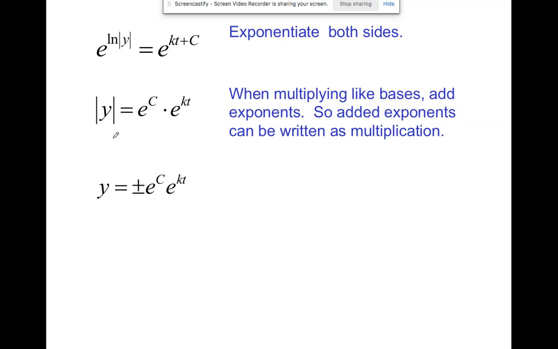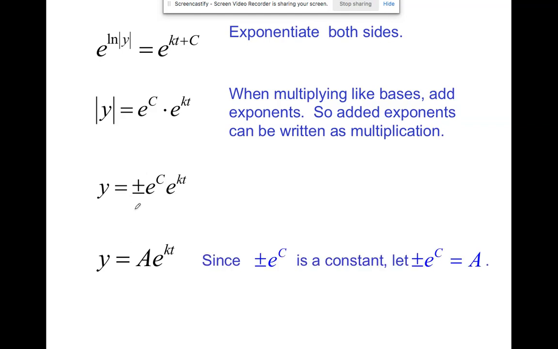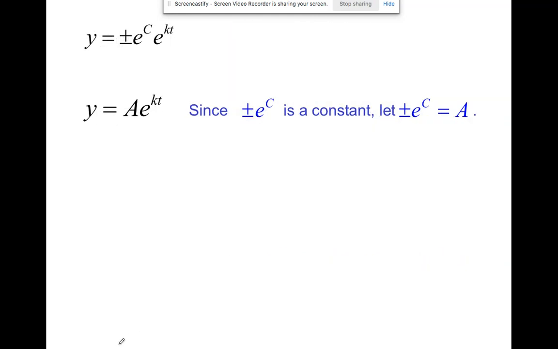Oh, also I got rid of absolute value, and we've done this before, but just to formalize it for you, I got rid of absolute value because that just means that you had a positive or negative. But remember, a positive or negative constant is still a constant. Usually we call that capital C. This time I'm calling it capital A. Doesn't matter, right? It's just a constant. I'm just shifting the lines up.